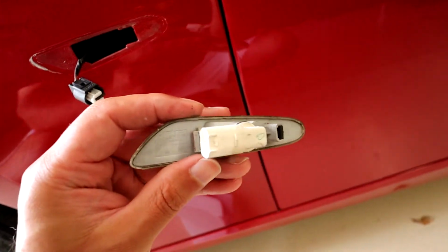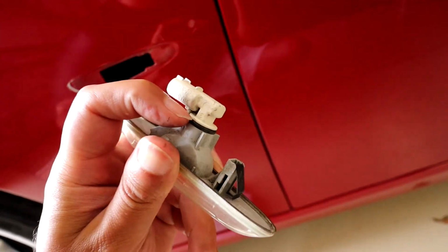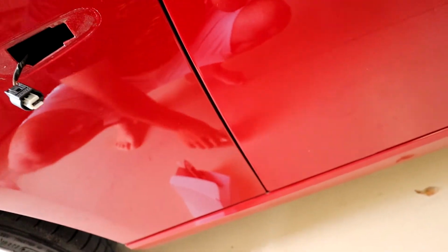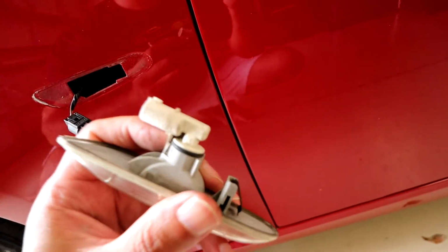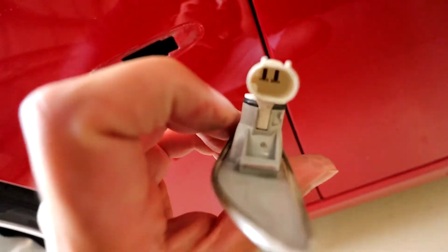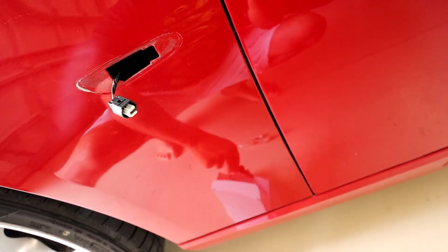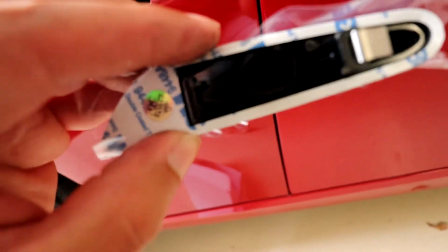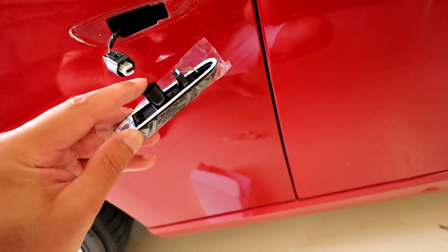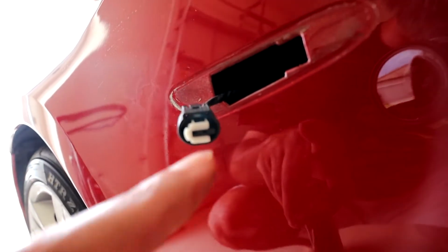All right, so with some of the older ones, you have to take this off, take the bulb out, and on the back of this is a plug that plugs in where the bulb would go. But with these ones I got, you don't need to do that, because you can see those prongs. I don't know if you guys can see them in there. Those two little prongs are the same two little prongs you see in there. So really all I have to do is line it up, and it's got the notches, so this actually has to go. You can see that little thing has the notch right there. That has that notch.